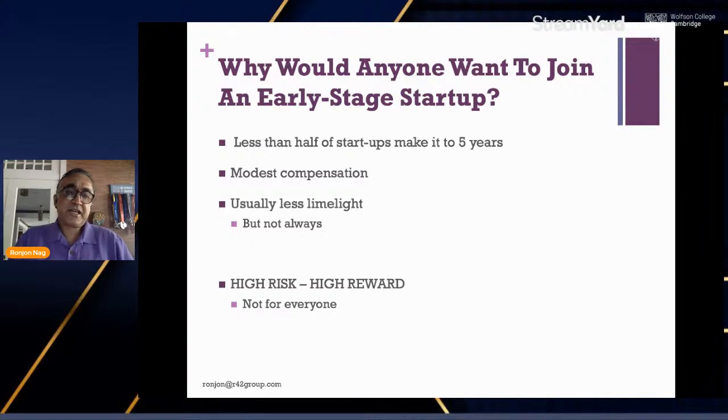What you're working for is the stock, if it's for financial reasons. Often it's for non-financial reasons. You physically might not be able to work on this topic in corporate land, because it's so advanced, so leading edge, that corporations are not actually working on it. So it might be your only opportunity. So there are many reasons why people might want to work, and also people want to work with their co-founders, people they've worked with before, and that attracts them.